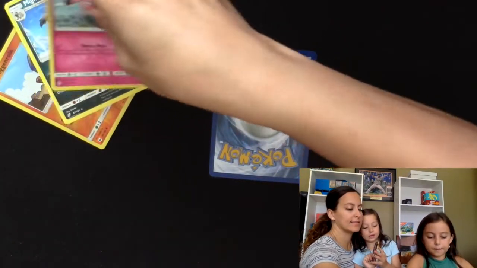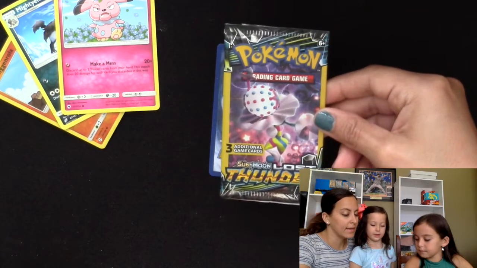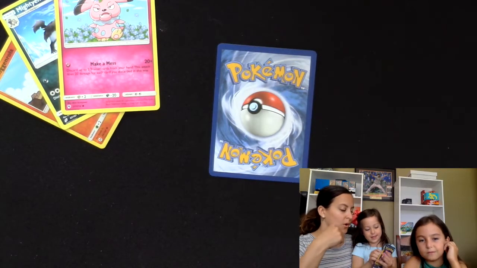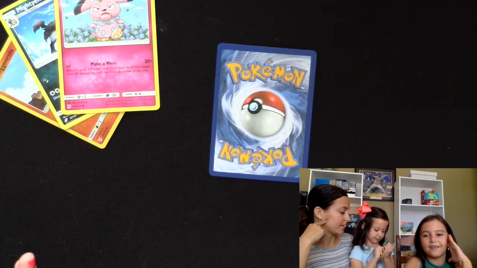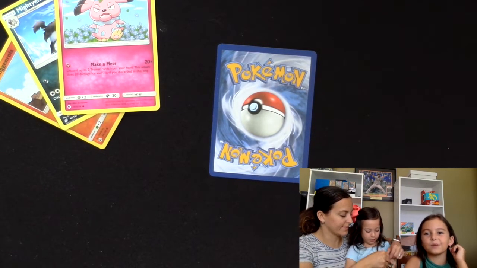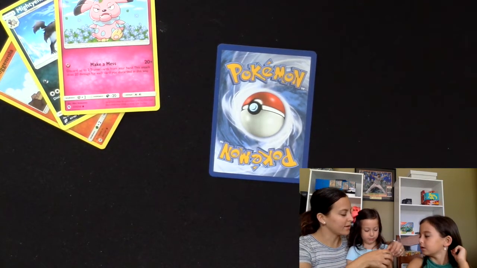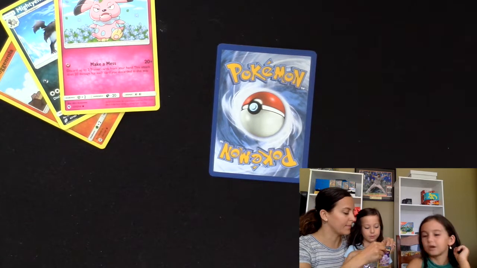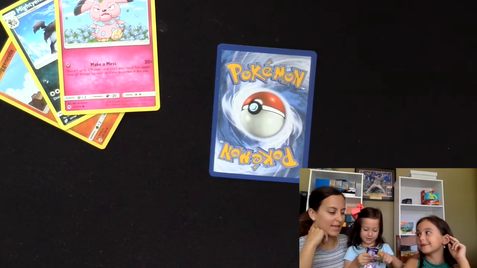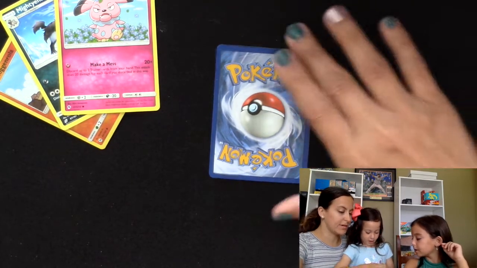Let's keep that, and that's your three. Show them what you're going to open, Bailey. So, Bailey has the Sun and Moon Lost Thunder, and she's going to open it. Let me know if you need help. I do not want to get beaten by her again. We don't want to ruin it. Let Mama help. I do not want to get beaten by a 4-year-old this time again. I don't want to be beaten by anybody. Me either. All right, here we go.